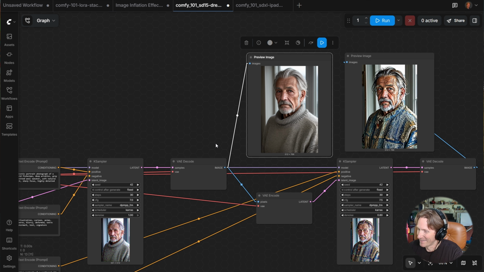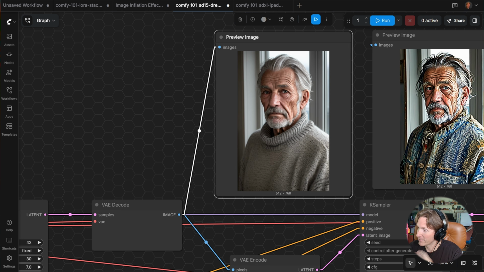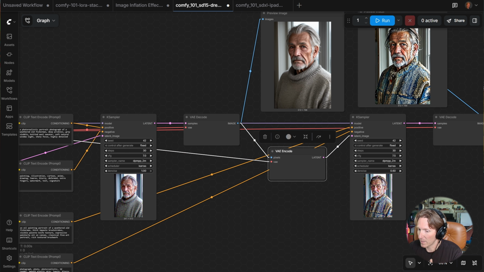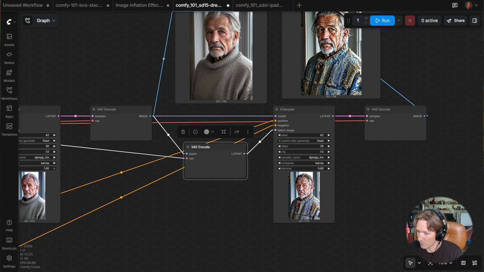So we're taking that original image with no style, just the subject, right? We're plugging that into this VAE encode and then using that as our latent image.